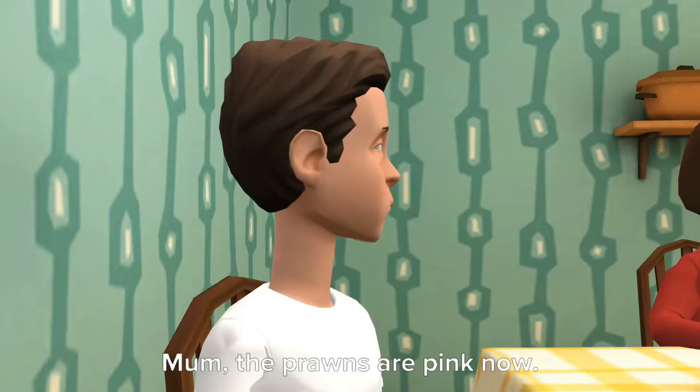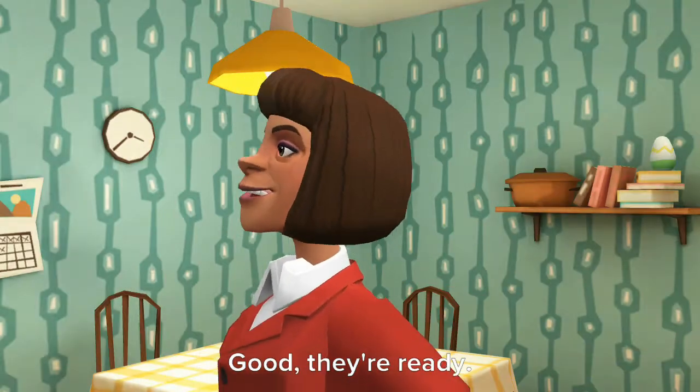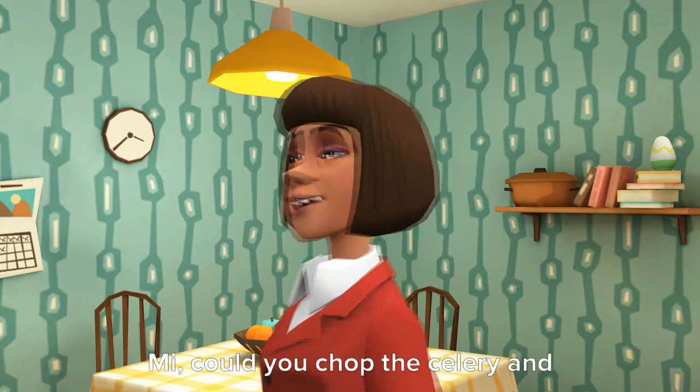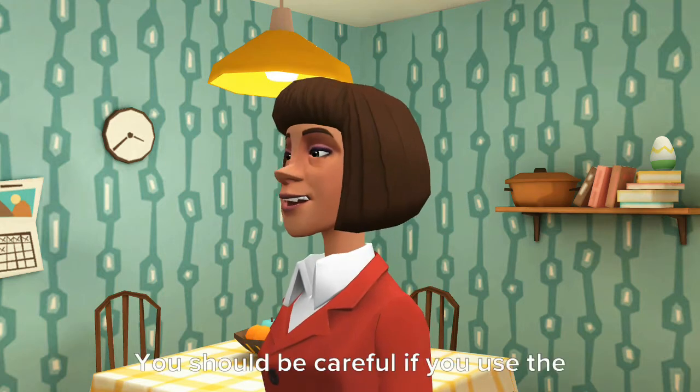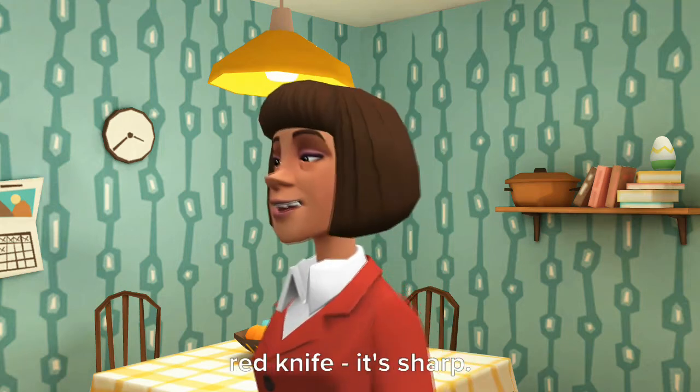Mom, the prawns are pink now. They are pink? Yes. Good, they're ready. I'll drain them. Nick, can you peel them? Me, could you chop the celery and spring onions? You should be careful if you use the red knife, it's sharp.